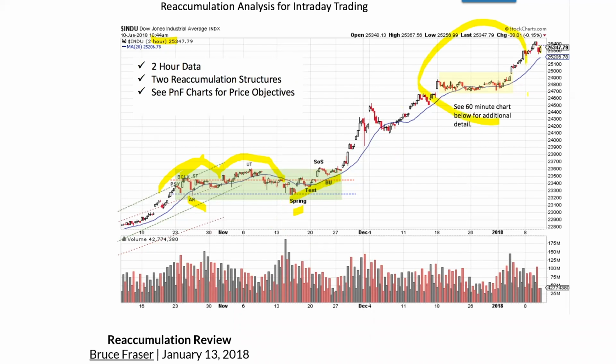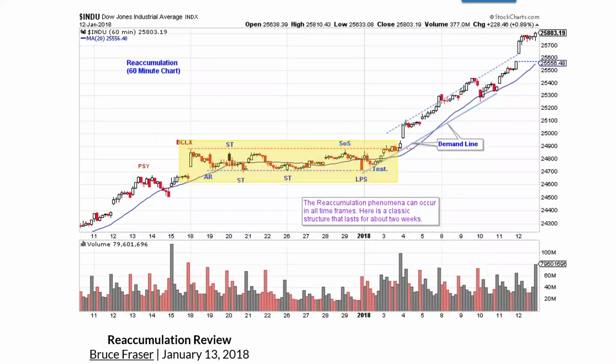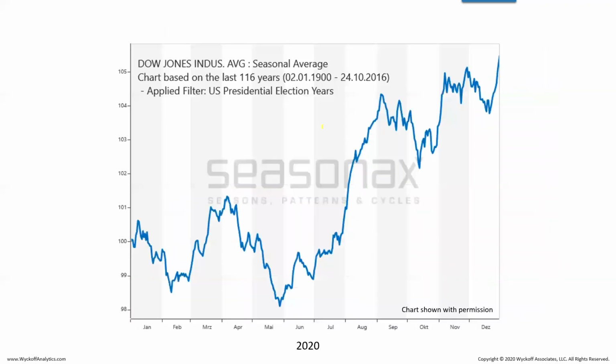So here is another example, smaller in size, similar in construction. This is it, we're blowing it up. This is a 60-minute chart. Rally into a buying climax, automatic reaction, range bound state, attempts to go down to support. Look at the volatility coming out of the Dow here as it approaches the completion of a last point of support, then a test of that support, and then a rally. And this is a really good tell right here. Here's another good tell. Absorption is taking place in near completion. When you get all of the stock absorbed, the uptrend begins again. So there are two examples of reaccumulations. You can study those by going back and reading my blog.